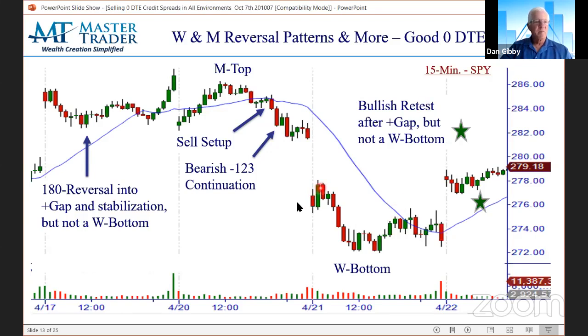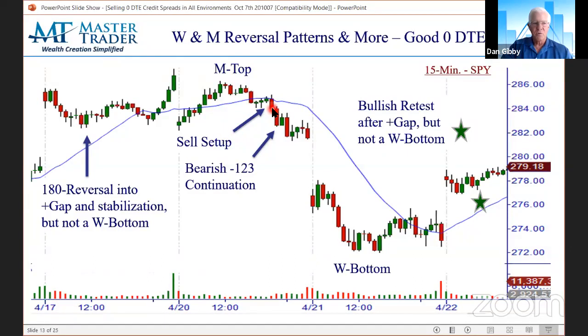This is a 15-minute chart, but this is what we're looking for, folks. I'm not giving you any of the math on this chart. I'm just focusing on the patterns. And everywhere I have an arrow here, we would be paying attention to the spiders or SPX, the big contract, and then going through our checklist to see if we wanted to put on a put spread here, right here. This is a no-brainer, a small little M top. This is what we call a sell setup.